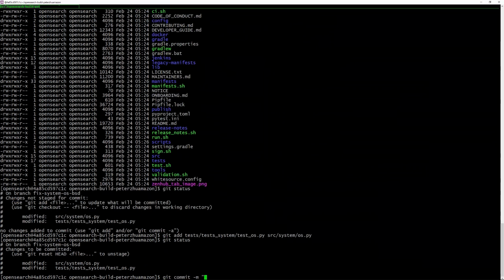Now let's commit them and add a good message saying: add AMD64 as a condition for system_os.py to support FreeBSD x64 architecture.